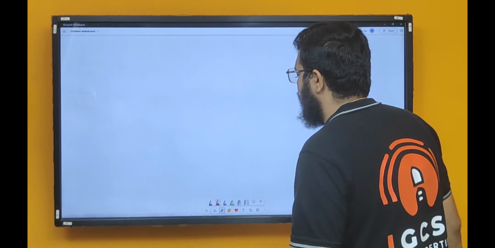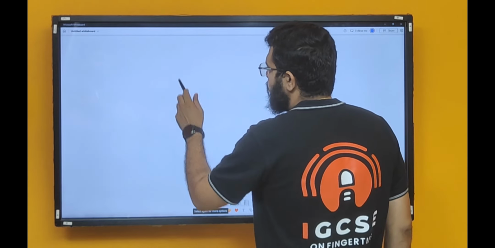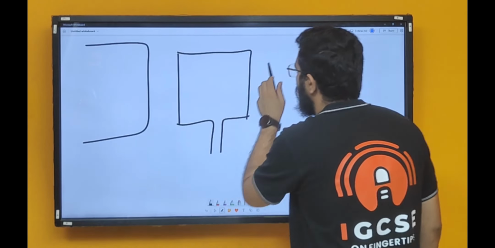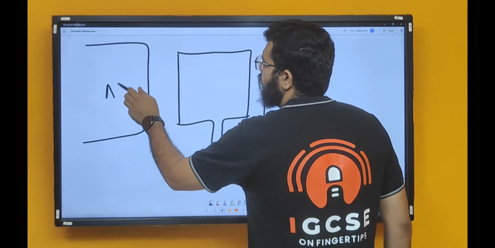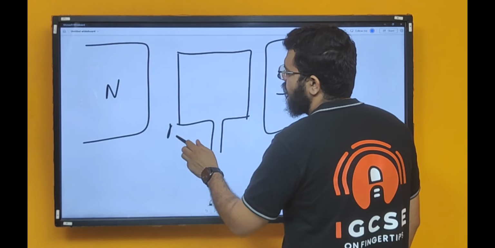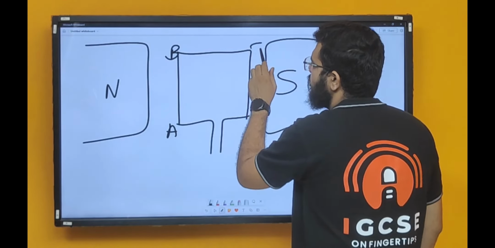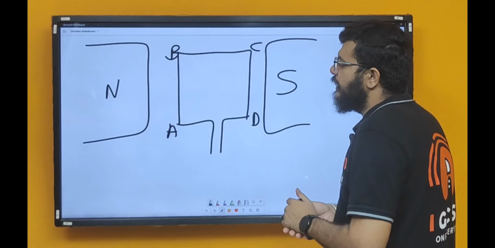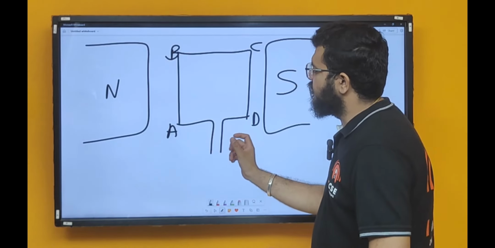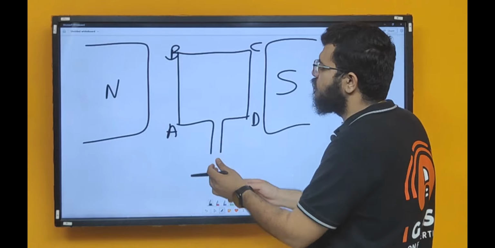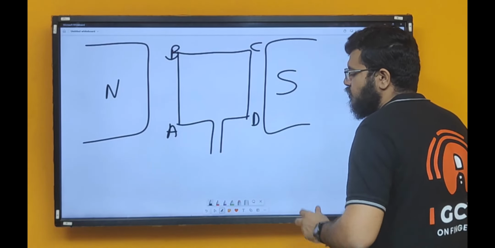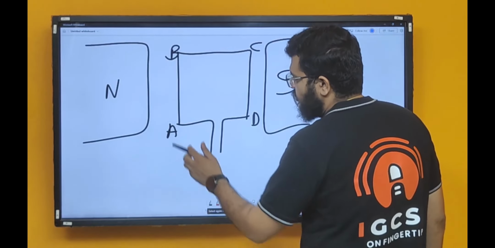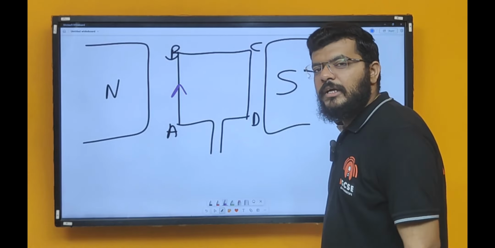One more thing they generally ask is, let's say this is a coil which is placed between two strong permanent magnets. Let's say the coil is A, B, C and D. There are two variations of this question. The first variation says that if there is current, what is the direction of rotation, and if we rotate this, what is the direction of current in this coil. So first let's find out, if there is already current, then what is the direction of rotation. Let's say the direction of current here is from A to B.